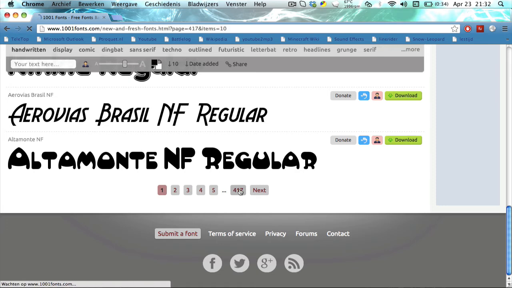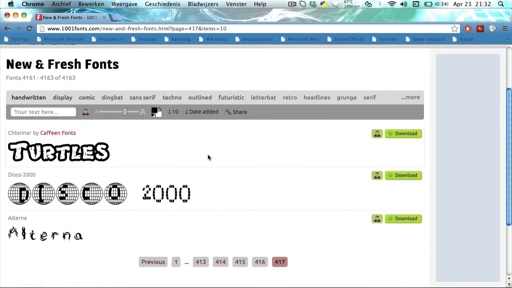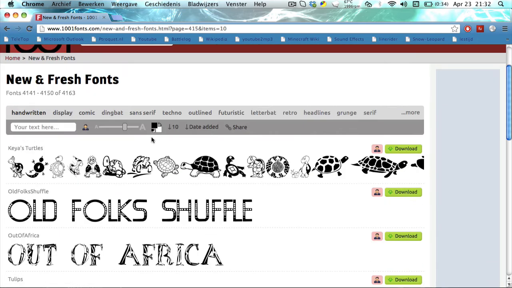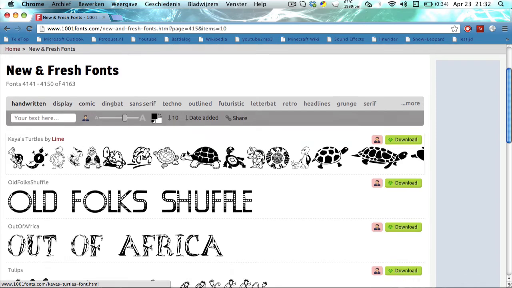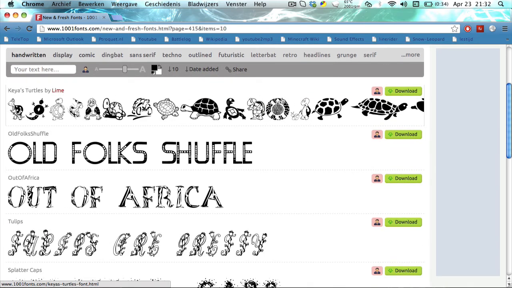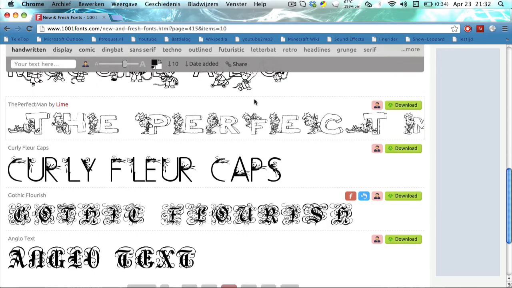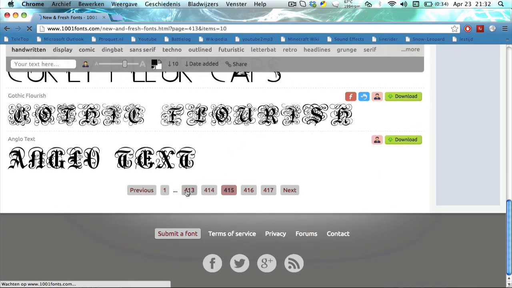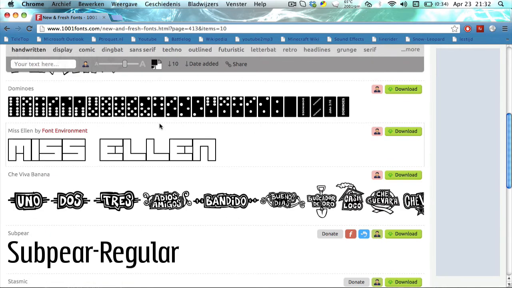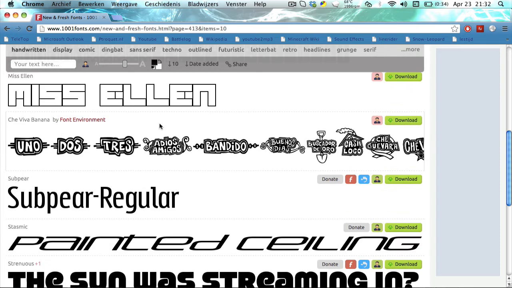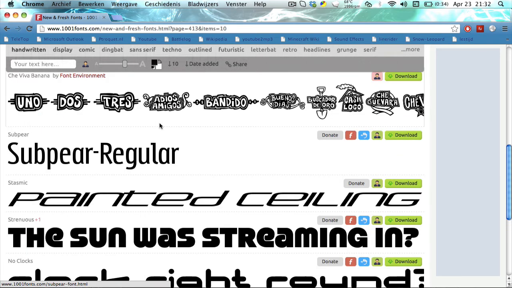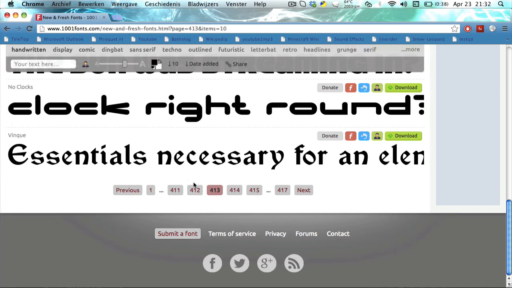But you see here is a font, 17 pages of fonts. Actually, kind of funny fonts here. I didn't see these ones yet, and wow, turtles. The turtle song. If you know that one, you probably know it from real life. But yeah, so you can just download one of these fonts and browse through these very quickly.